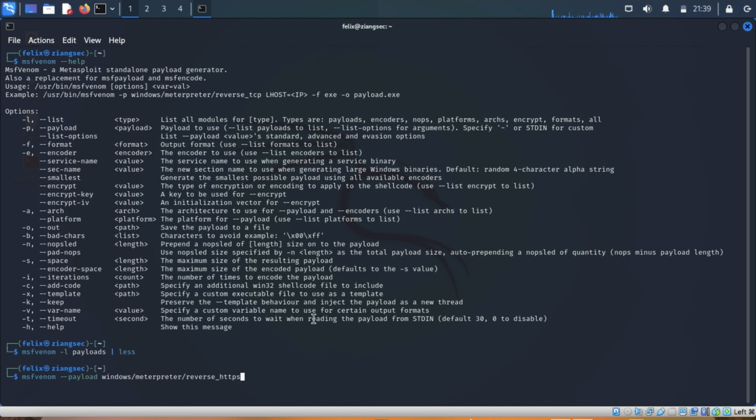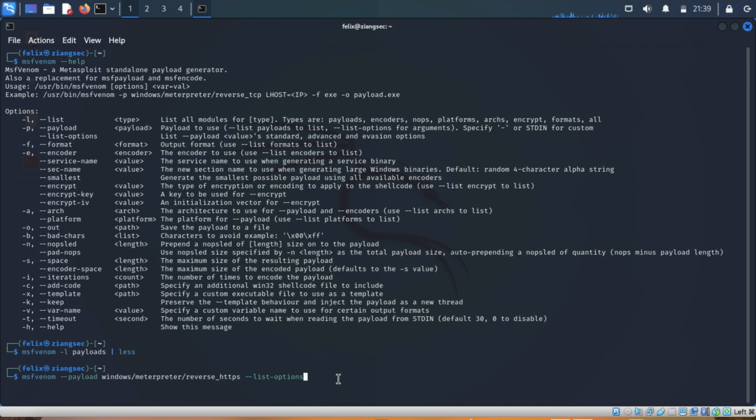Now there are options within the payload that we need to set, but we need to check what the options are. You can use --list-options. This one, --list-options.